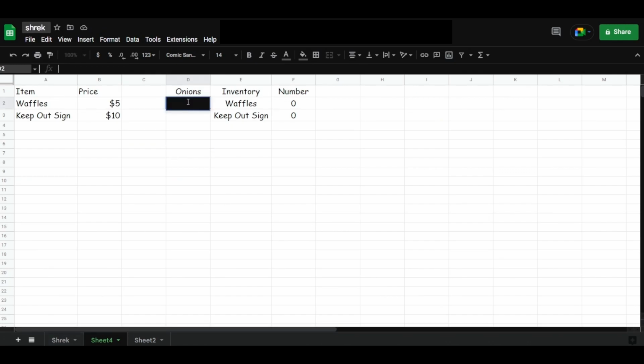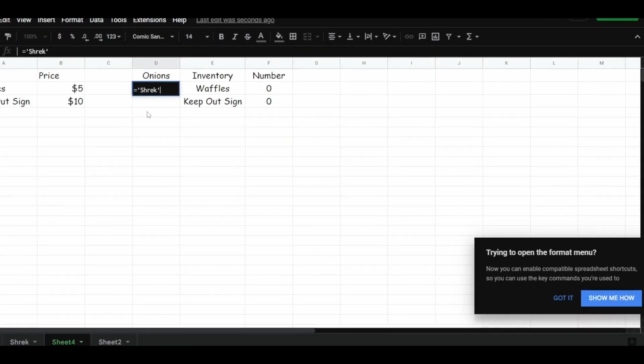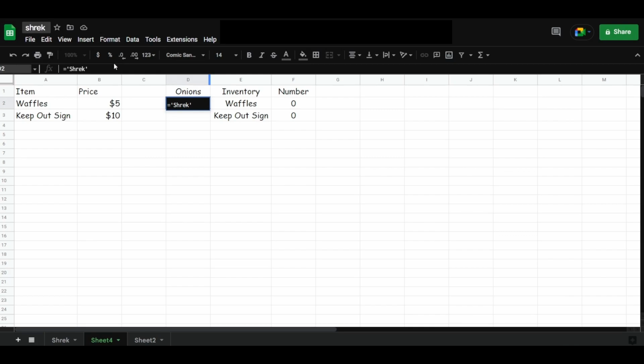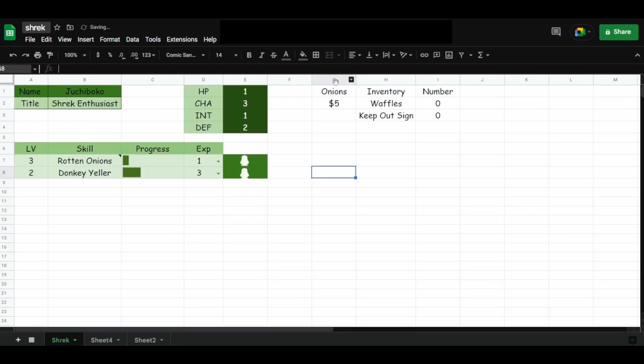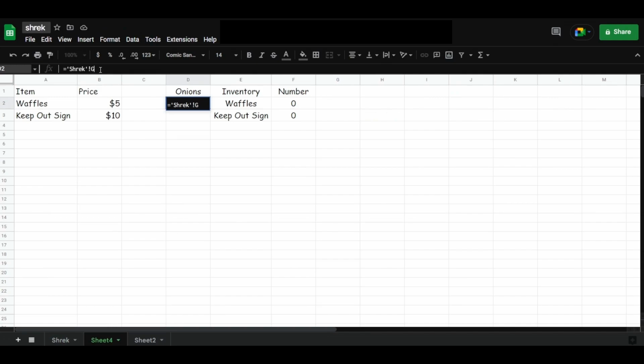You just got to set all of these equal to the value on your first sheet. So our first sheet's name, for my purposes, is Shrek. So whatever it's called, sheet 1, whatever you named it. So you have to put that name in parentheses or apostrophes. So I'm gonna write Shrek here. And then you gotta include an exclamation mark and the name of the box that you're grabbing from. So let's see, my onions is in G2. So I would put this box equal to G2. And if you did it correctly, it should turn orange. Just click enter and you'll see it is that $5.